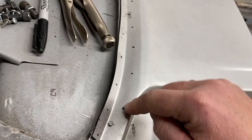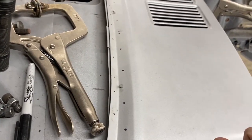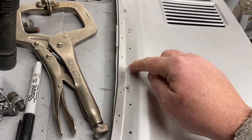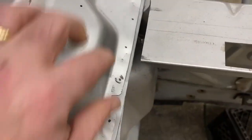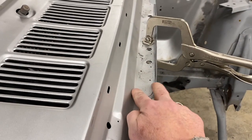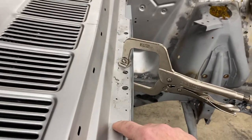I also staggered these holes, partly because gut-wise that seemed wise, and it seemed to make sense to stagger those a little bit. The other thing that I did is my gap between all my plug welds is about an inch and a half. When I got to this wider spot, I did this on the lower cowl too.